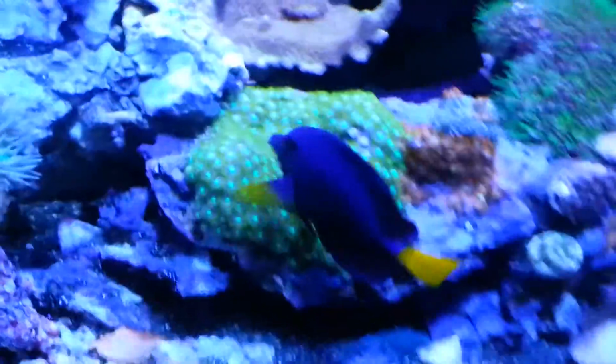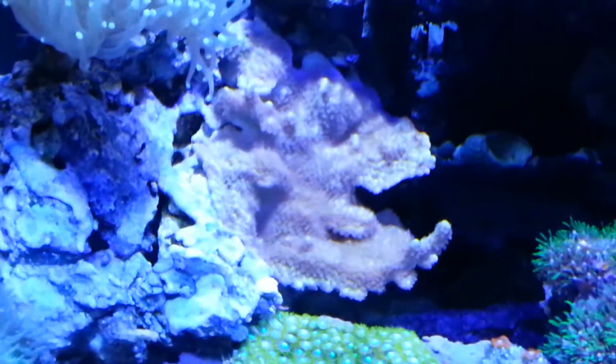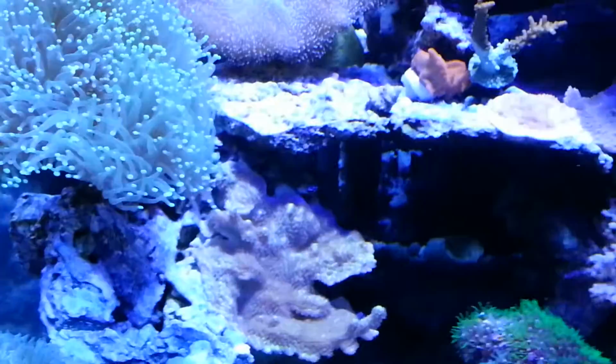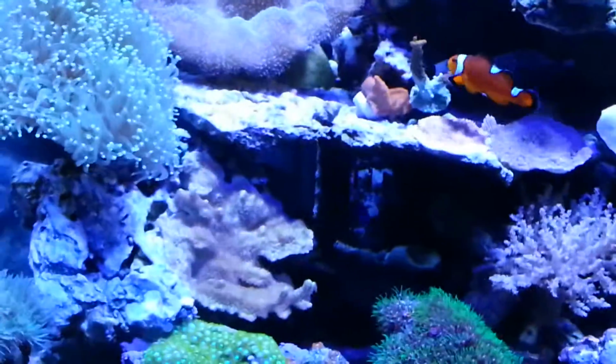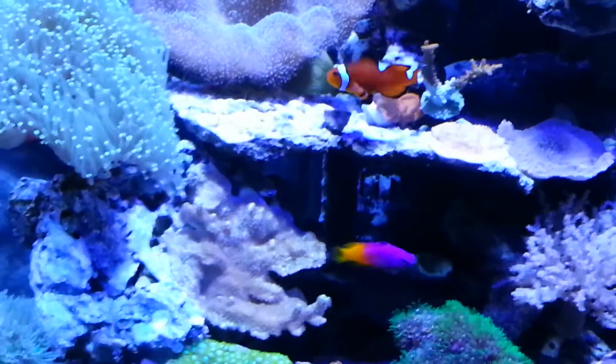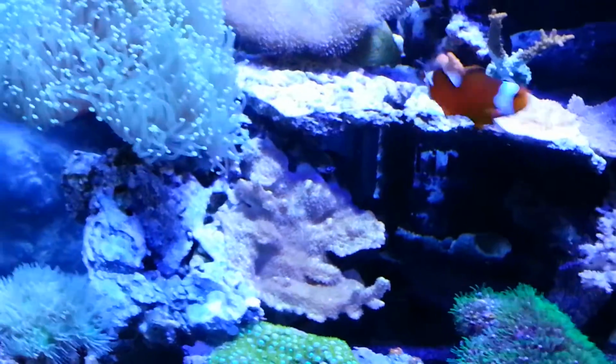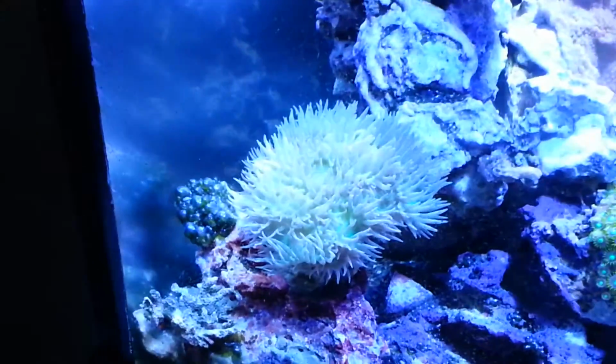But anyway, going on, my, I don't know what they call that. It's green. I wonder how can I switch the lighting on this. But anyway, it's green with brown polyps. I think I heard something say like raspberry Monti or something like that, but I'm not sure. My Duncan started off with 3 heads. Now it has over 13.